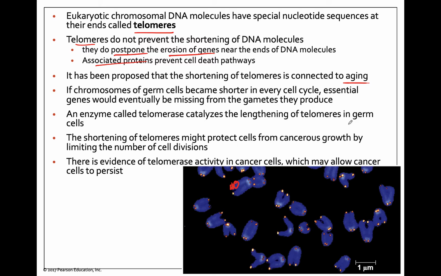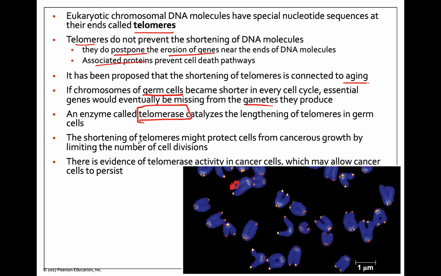Humans have been reproducing for many, many years now, and we still have chromosomes left, so they haven't shortened away eventually. So we know when we make germ cells, so when we make gametes, eggs and sperm, there are actually enzymes called telomerase that make telomeres longer. So when you start a new life, a baby has the longest telomeres, and then they shorten over their life.